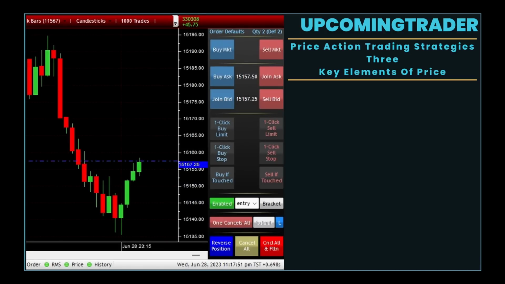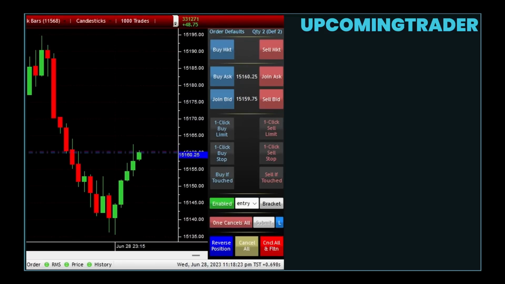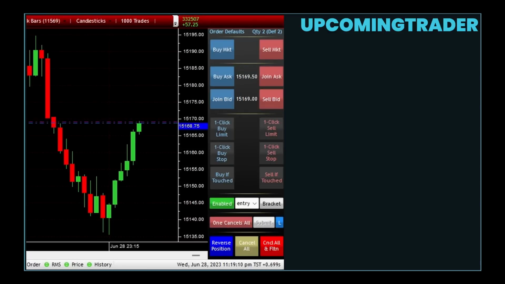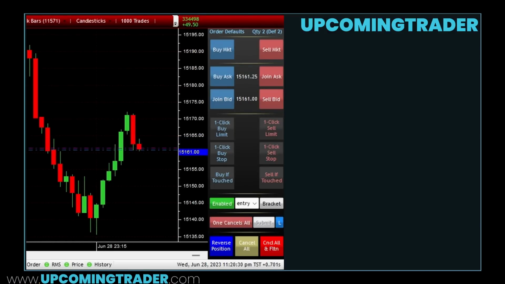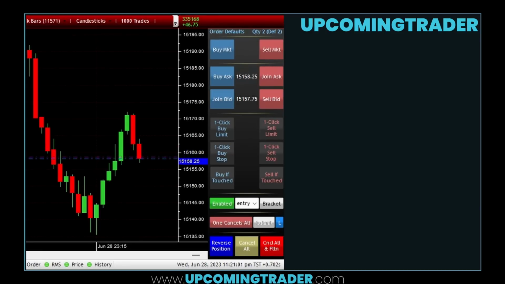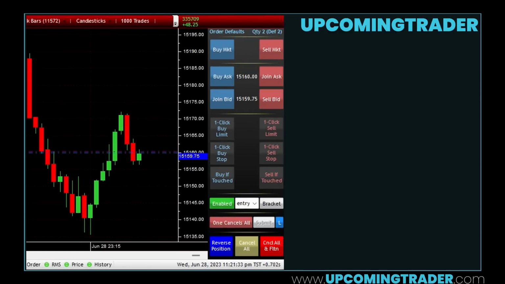Nasdaq E-mini futures, the three key elements of price action trading. In the realm of Nasdaq E-mini futures contracts trading, aggressive market participants centrally play a pivotal role in shaping price movements. However, the strategies that they employ, whether it's swing trading or otherwise, these large institutions dictate the market's overall direction. On the other hand, day traders, even when engaging in swing trading, may not exert as much influence on the market as their larger counterparts.